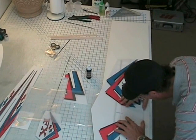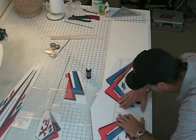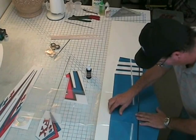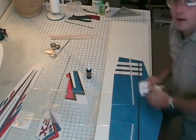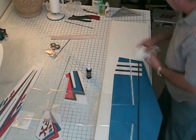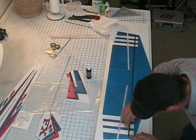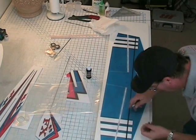Slowly slide it forward. Looks good. We'll go ahead and wipe out any excess accelerator CA off with a paper towel. Next we're going to install the spar. The way you do that is you pull the tape off, hold the spar in. Pull it slowly so that you don't pull any ink off.